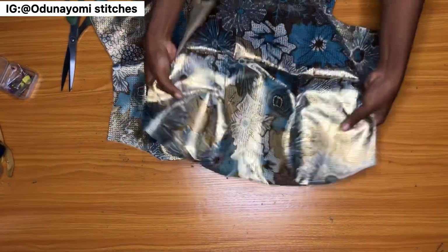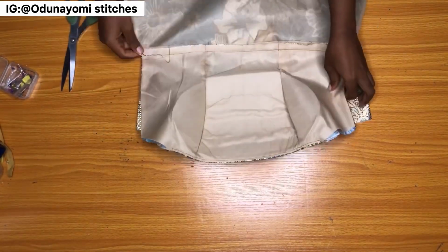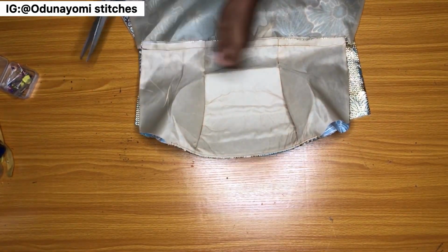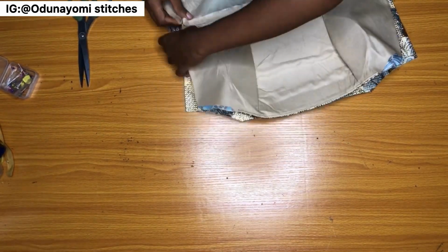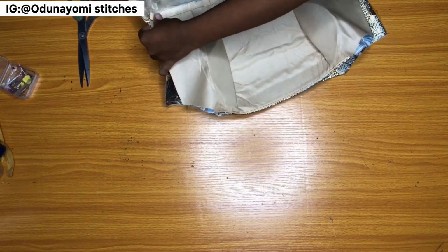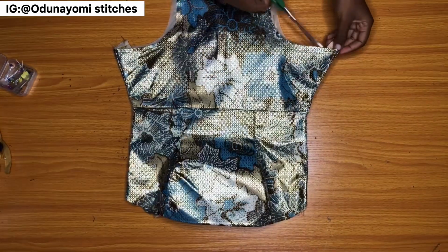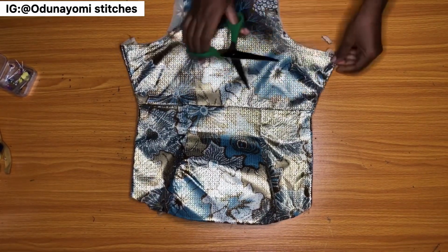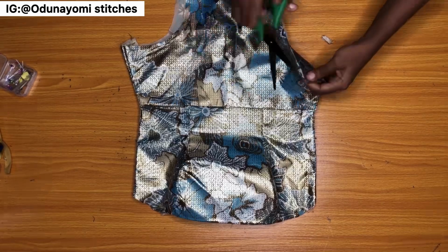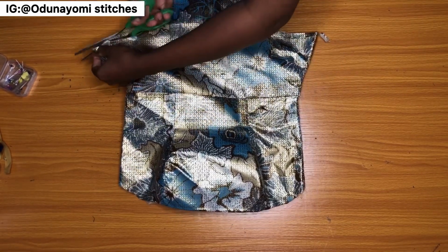So now for the front bodies, this is what I have. Then I'll go ahead and join them by the sides, on both sides. After joining them and ironing them, this is what I have right here. So this is what I have now.